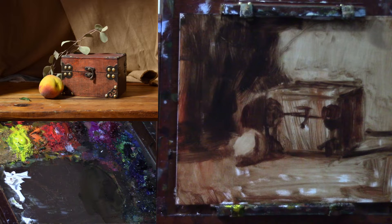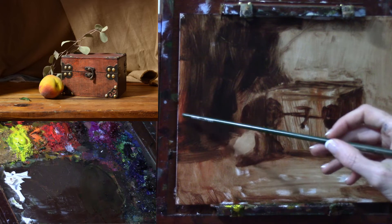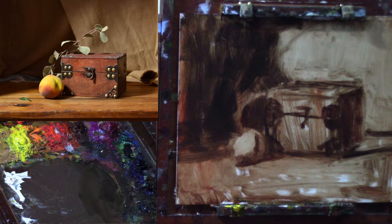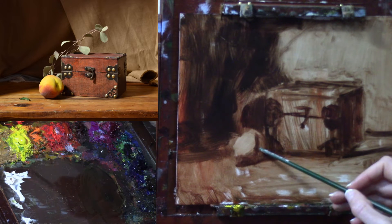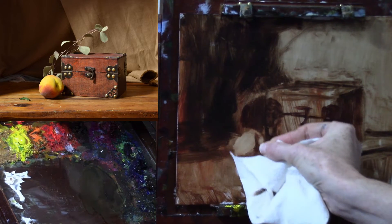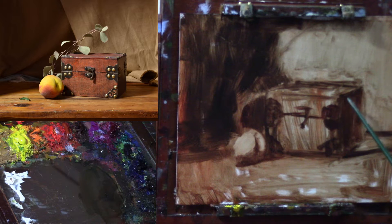I thought it would be interesting and something different from what we have painted before. I've gone ahead and drawn it in — this over here has some red oxide, and the rest is burnt umber and raw umber intermixed to get my shadow value for the background. This is just the tone with the red oxide and a little bit of blue. I've got my drawing in place with the shadow shape for the peach as well — there's a little piece of light on the other side of that cleft. The primary focus is going to be on the box.